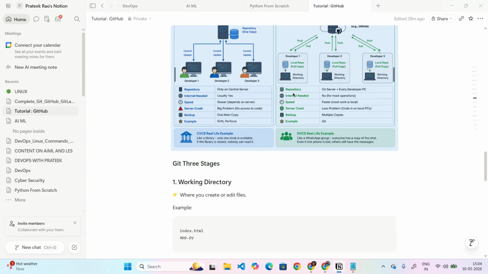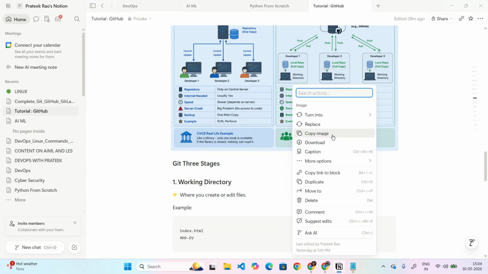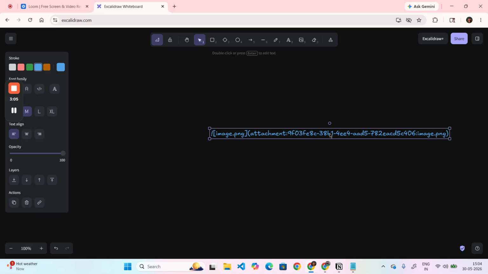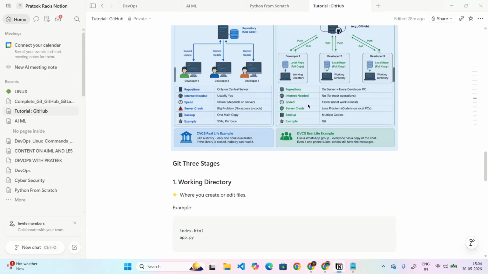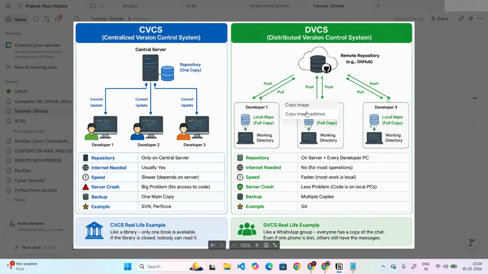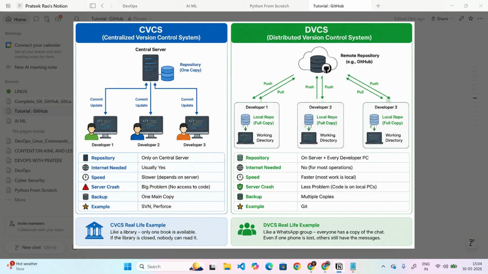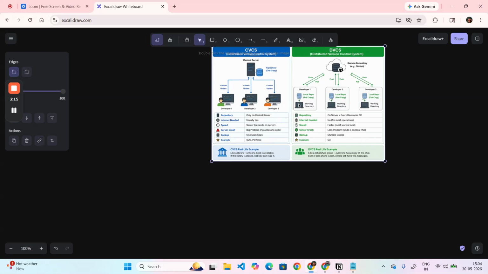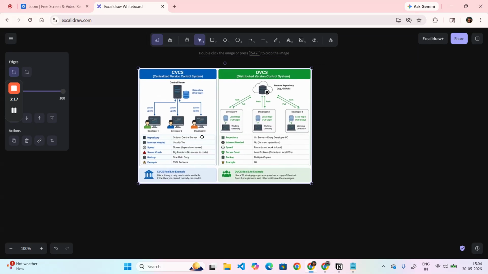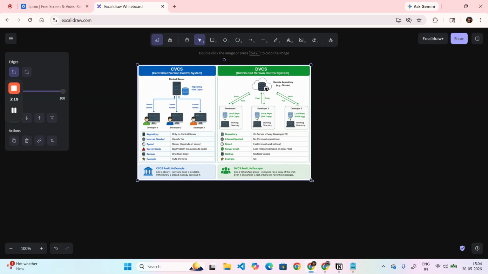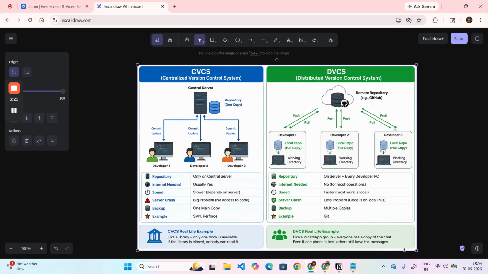So what is centralized version control and what is distributed version control? This is CVCS, centralized version control system.